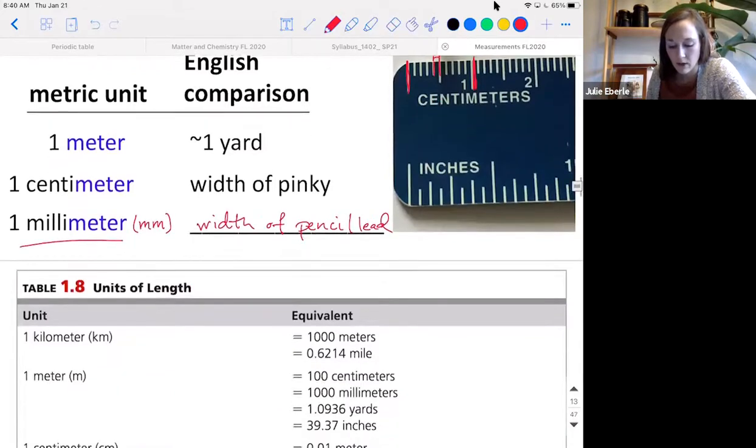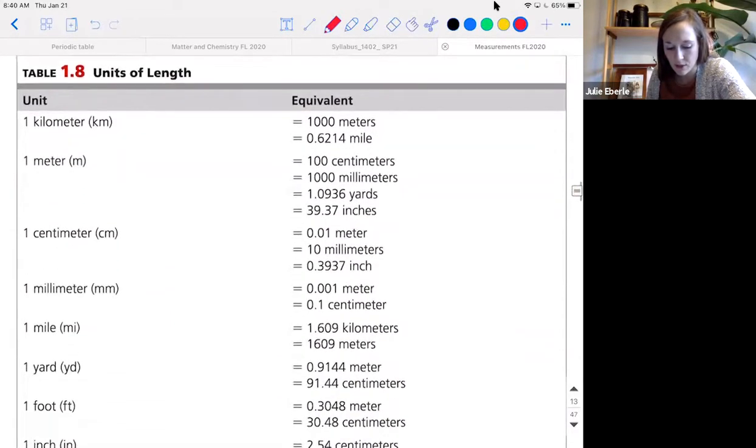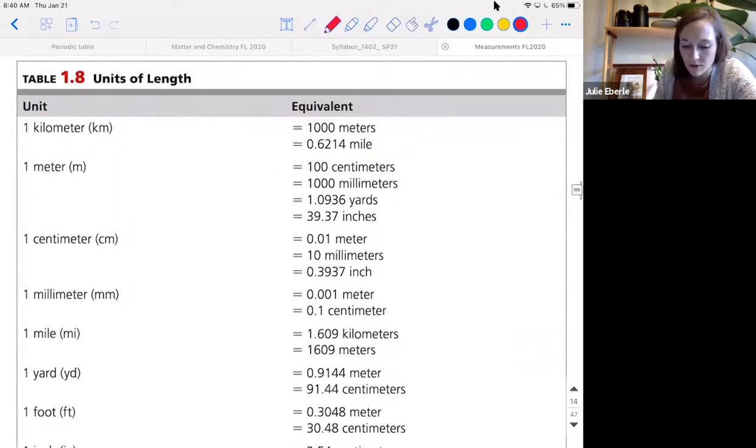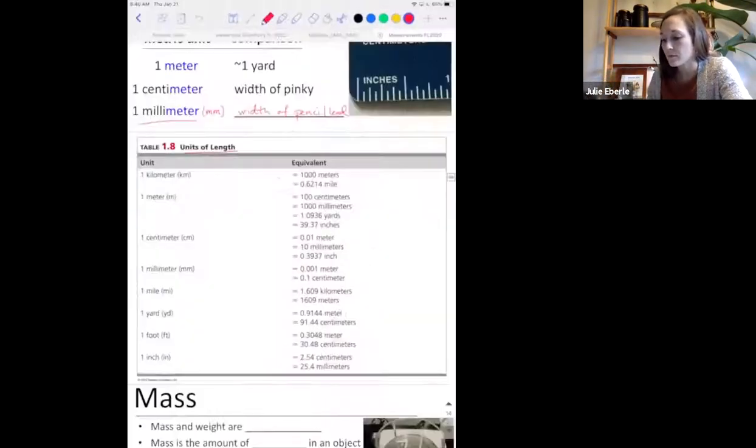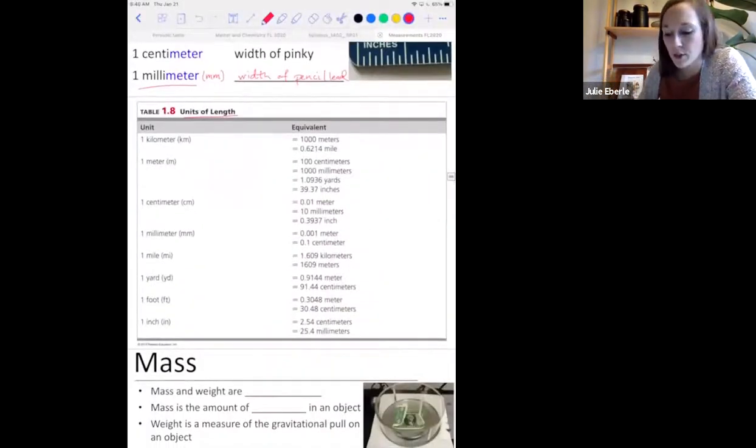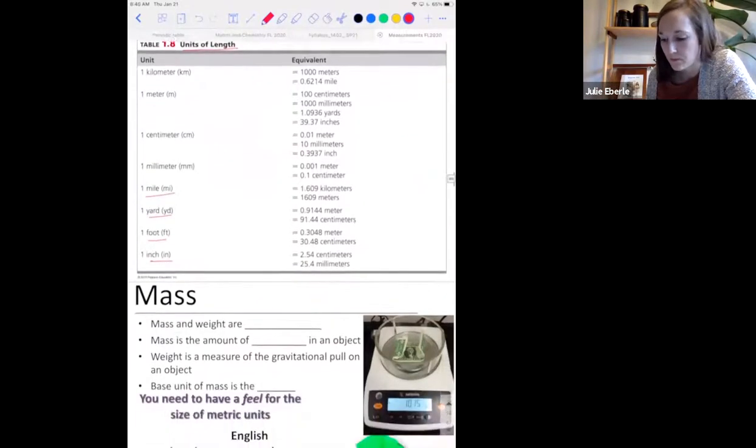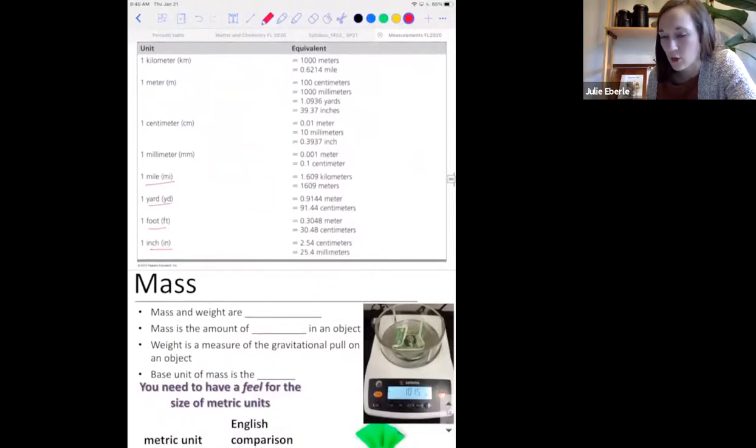Okay, so that's a little bit on length. Here is a table like I mentioned earlier. It's all units of length, so this will help you. I'm going to turn my screen really quick so you can see the whole thing. This is just a bunch of conversions for you. So if you're trying to find the relationship between units, it's even got mile, yard, foot, inches down here. Obviously if you're working on the homework or a lab, you can just Google it if you want. But you've got this table here for quizzes and exams that can help you. All right, questions so far on length?